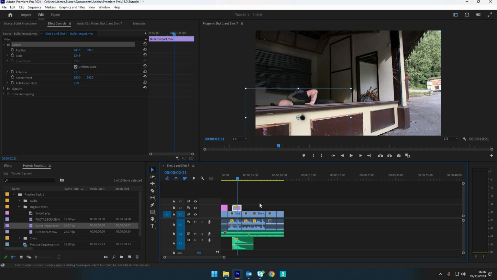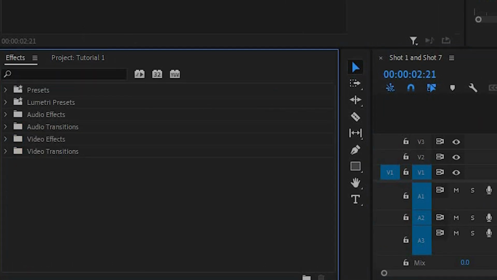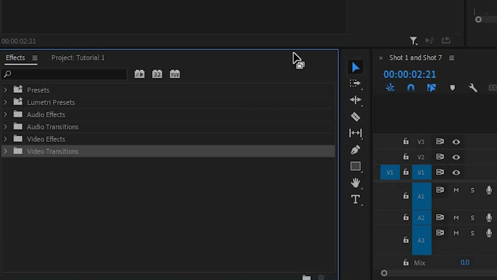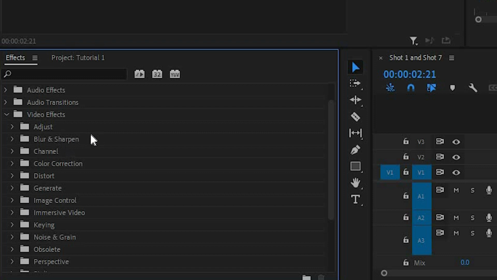To find any effects that Adobe comes with, we're going to go to our effects tab here. If you're still in the editing workspace, you should see your effects here. If you've got loads of windows open, you might have to select the little arrow tool that might be there to find the effects tab. With the effects tab selected, you then need to go to the effects folder and open that up. All our effects are categorized into different categories, with these different folders here.